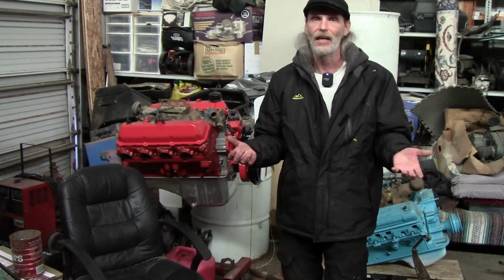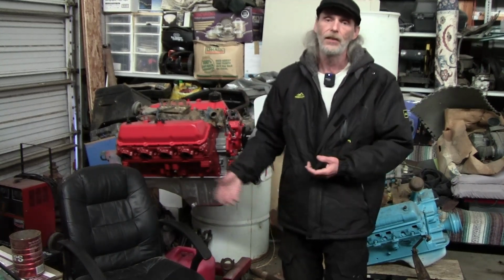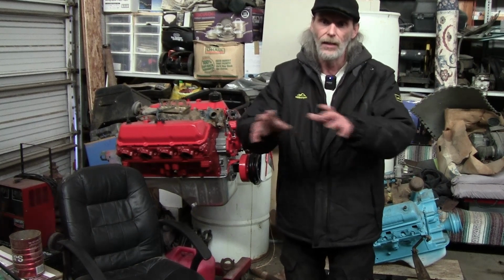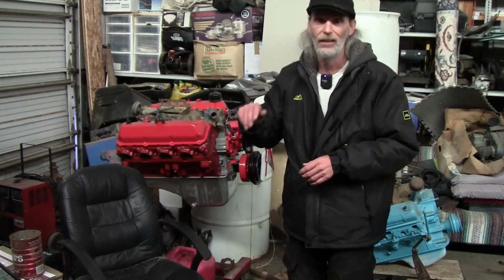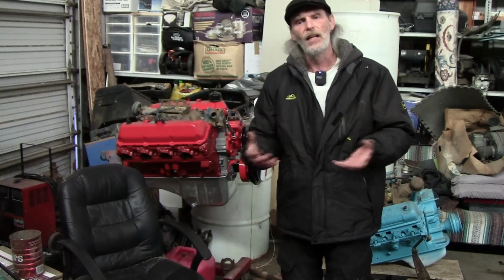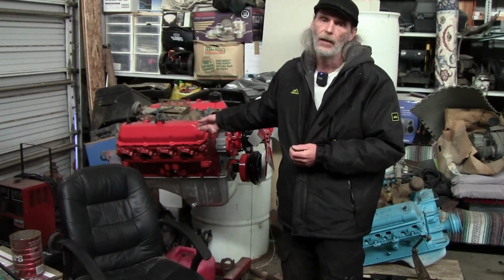That's why in the 70s and 80s, cars got horrible mileage, downright horrid mileage. It was because they took all the timing out of them, and because they didn't have the computer to lightning fast tune it. They took all the timing out of it, they took all the compression out of it, and they just ran like total dogs, straight from the factory, brand new, out of the box. So I hope that explains a little bit about where the evolution of horsepower came from, why it came, and then why it went away.